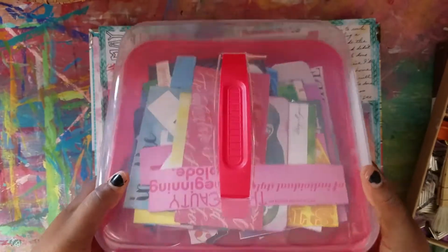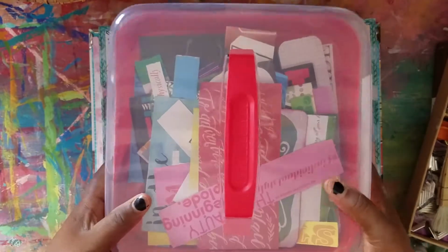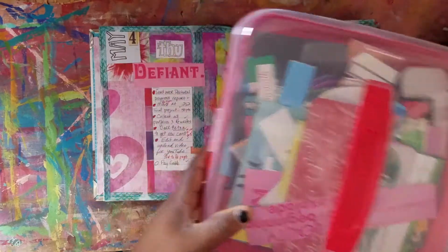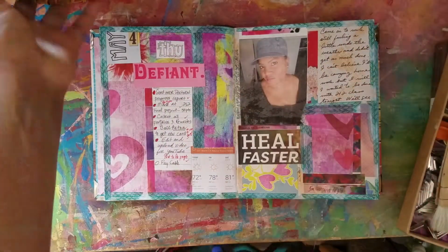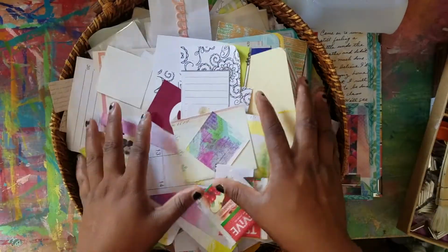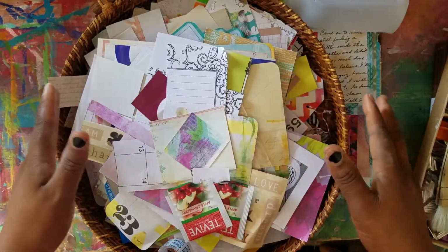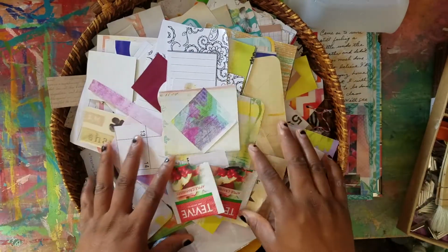But I've been trying to say to myself, don't go crazy with it, because I don't want to keep things if they're not cut out and put in here. Or here's another thing that I keep. I have this right in reach, just scraps, and I don't add any more if it goes over, because I have to contain it. It makes me overwhelmed if it's too crazy.